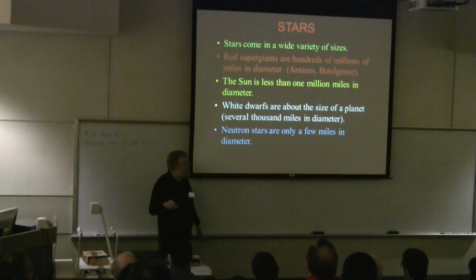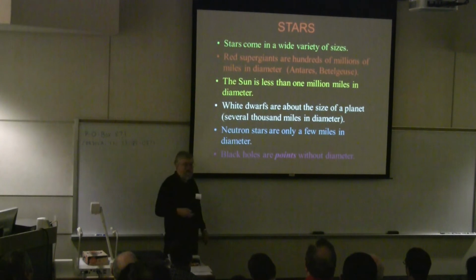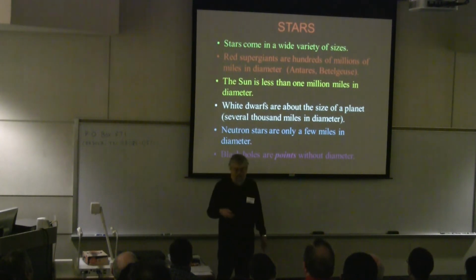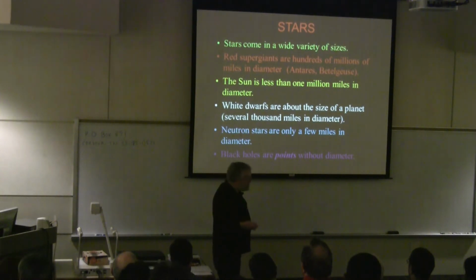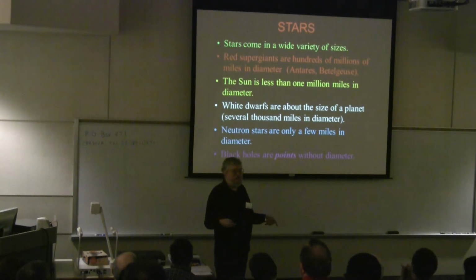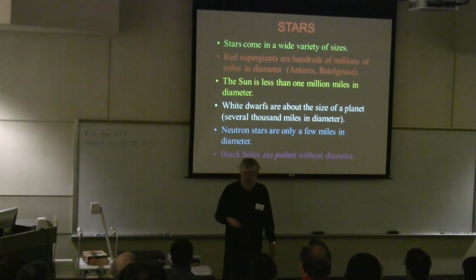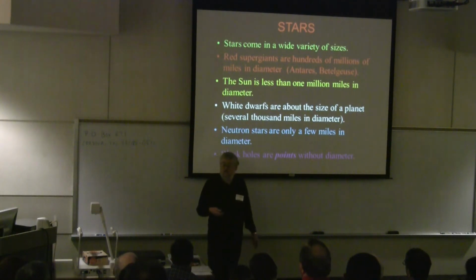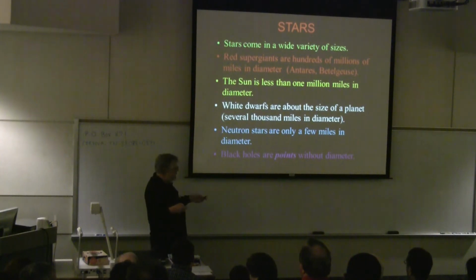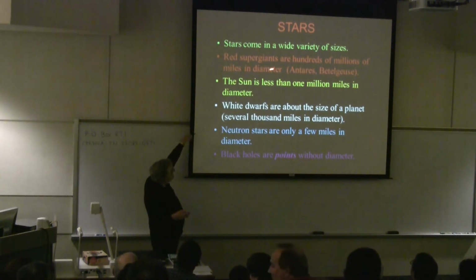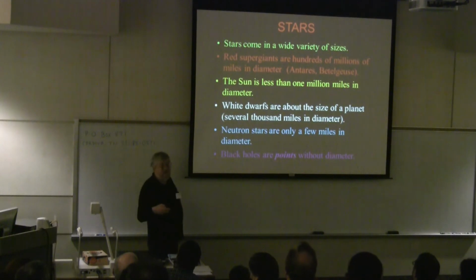But it wasn't too long before that was completely trumped, and that was with black holes, which had been theoretical. Now there's very strong evidence for it. As we'll see, by definition, you can't ever see one. So those of you who say seeing is believing and that's it, well, you don't have to believe in black holes. But if you do, they have no size at all. They're a theoretical mathematical point. They have no diameter whatsoever, yet still have a tremendous mass. And we'll get to those later. So that's the range of size of stars, from hundreds of millions of miles to no size at all.